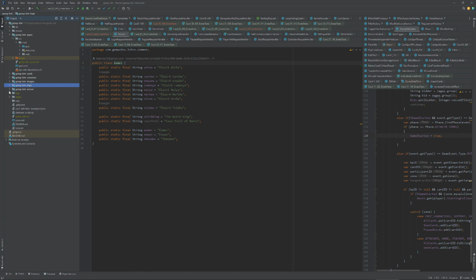And then there's logic and server, the last two. So logic is the container for all the things that Gemp actually does when it's playing a game. We're talking about understanding what a skirmish is and understanding how characters can be wounded and all that sort of jazz. That is handled by the logic section. If you're just building cards, you're probably not going to spend much time in there, but that is probably where the actual game execution is going to be occurring.